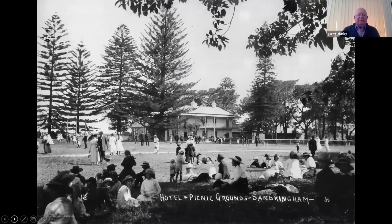This is the wonderful Prince of Wales Hotel. There was a first Prince of Wales Hotel on this site in 1868 — well before there were any decent roads in the area. People used to come by horse and cart from Sydney to these picnic grounds. You can see the words 'Hotel and Picnic Grounds, Sandringham' written on the bottom of the photograph — those are the extensive picnic grounds I was talking about. You can see the Norfolk Island pines in the background, and just out of shot on the left is the Selman Boat Shed.